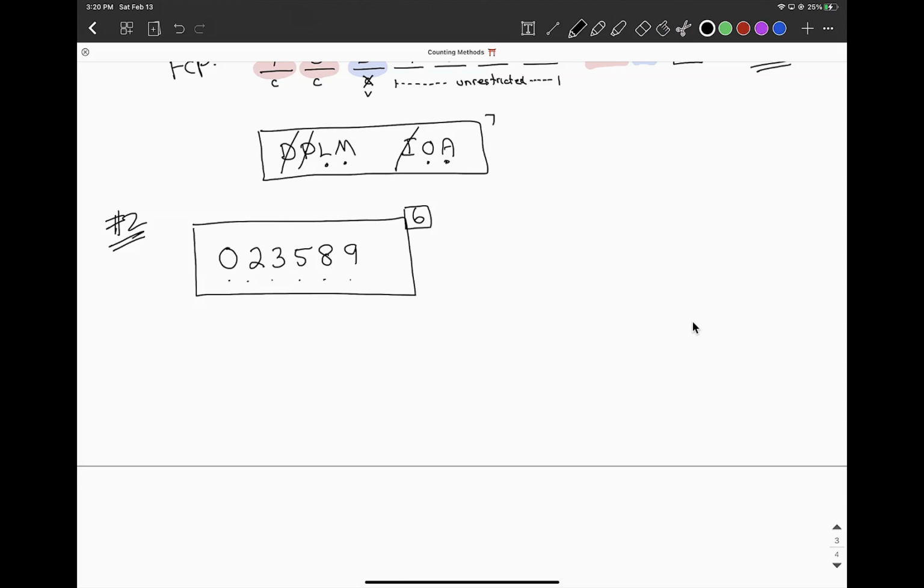And I'm just going to say this is an arrangement setup. And what I really mean by that is that there are no repeats allowed. Once you use the 5, you can't use that 5 again. You get one shot at that 5 if you need to. And we're going to build some natural numbers.